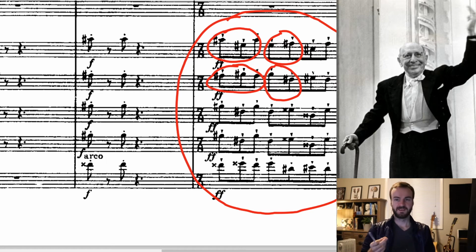So if we were writing for, say, a chorale, it would make more sense to have everyone moving by the smooth motion just in parallel thirds so they can tune everything really well and be very confident in their pitch material. But in this case, since we have instrumentalists, it's not that bad to jump around like this. And this jumping around, I think, is going to bring a lot of musical energy to the texture, because we're not just moving up and down in pitch space, we're also moving in physical space.